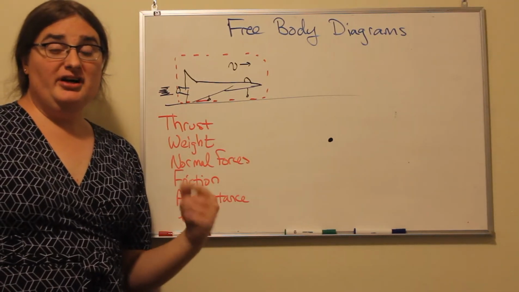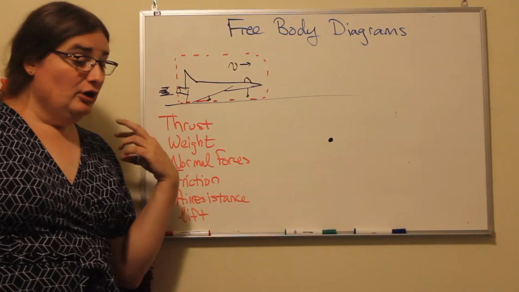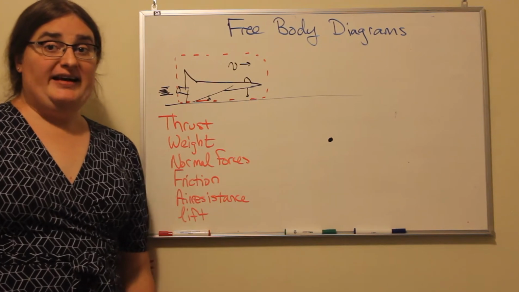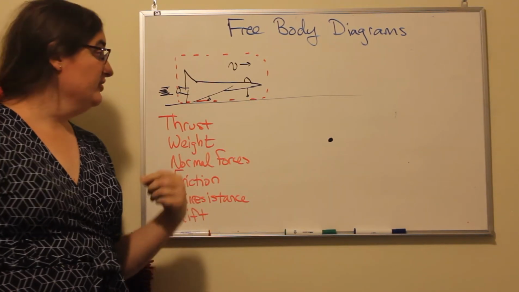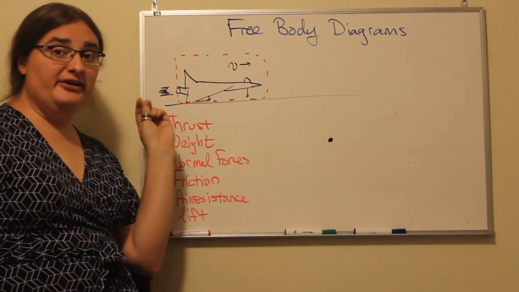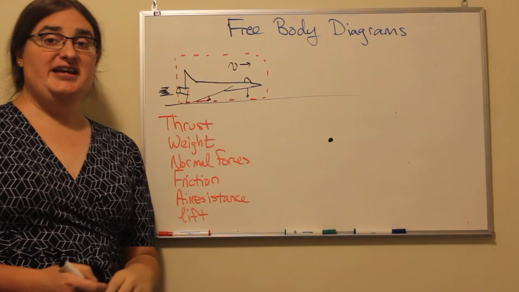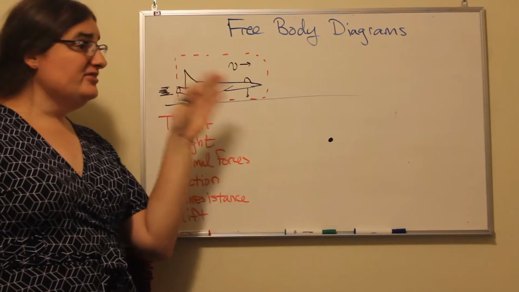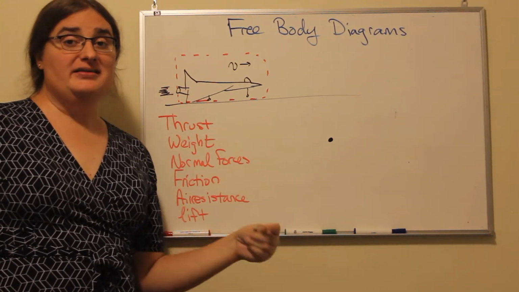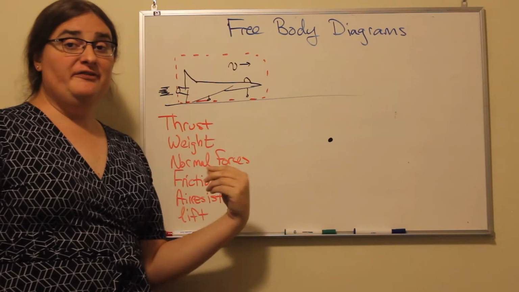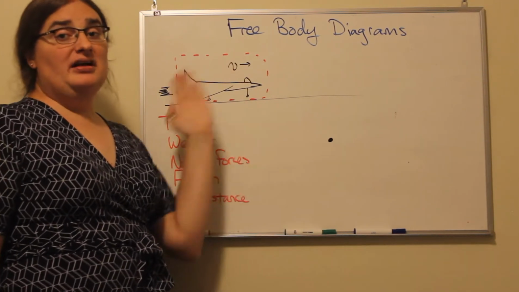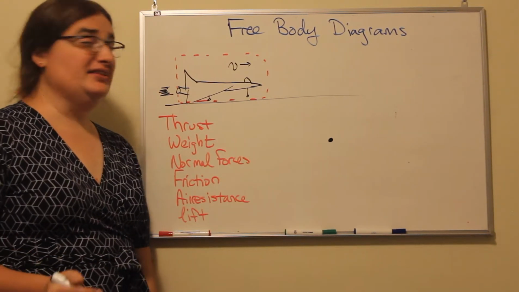Hi, I want to talk about an example of drawing free body diagrams, and the example that I want to use is a jet aircraft that's accelerating down a runway in order to reach its takeoff velocity, but it is already moving at a relatively fast speed, but less than the takeoff velocity that's needed.